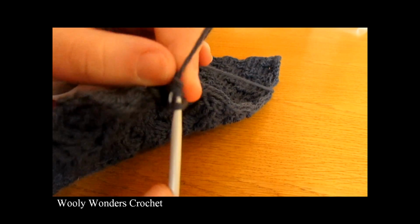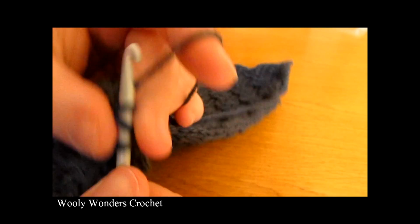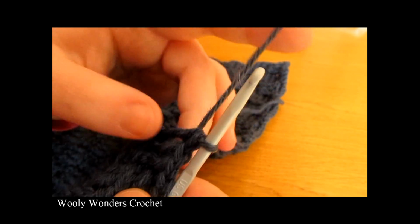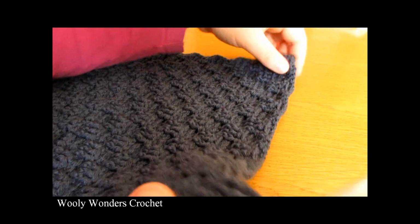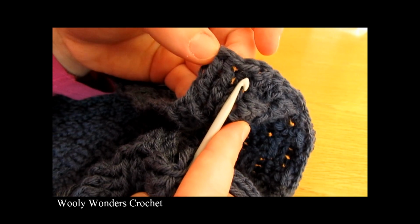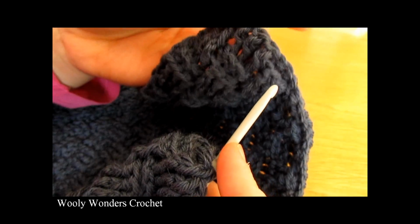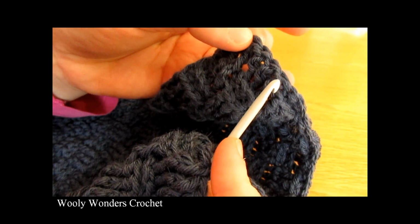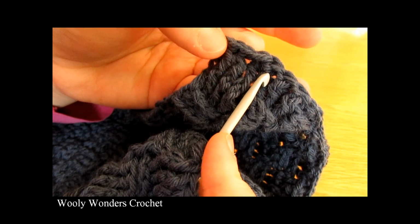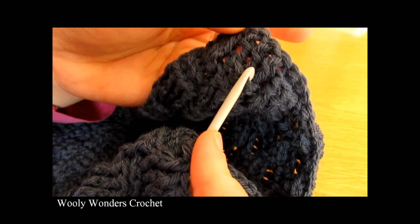So 3 back post, and now we're going to do 3 front post around the next 3 stitches. Continue to do this all the way along for this round, back post, front post, back post, front post. And when you get to the end of the round, do not work into the slip stitches. We made 3 slip stitches and then a half double crochet. So you should work 3 front post double crochets around these 3 here, and then do not work into the 3 slip stitches or the half double crochet.